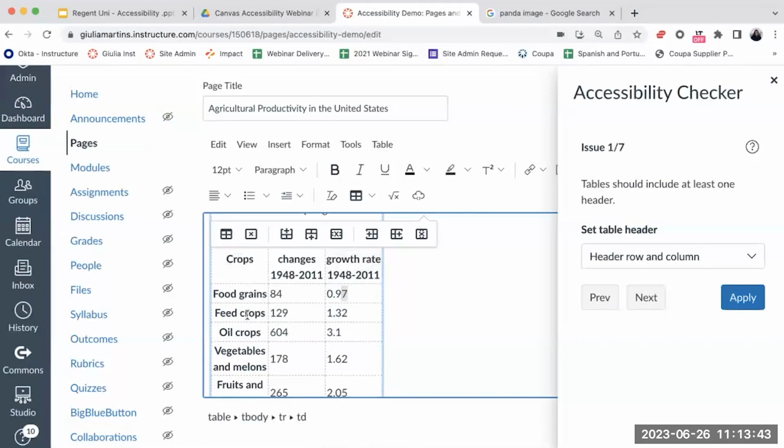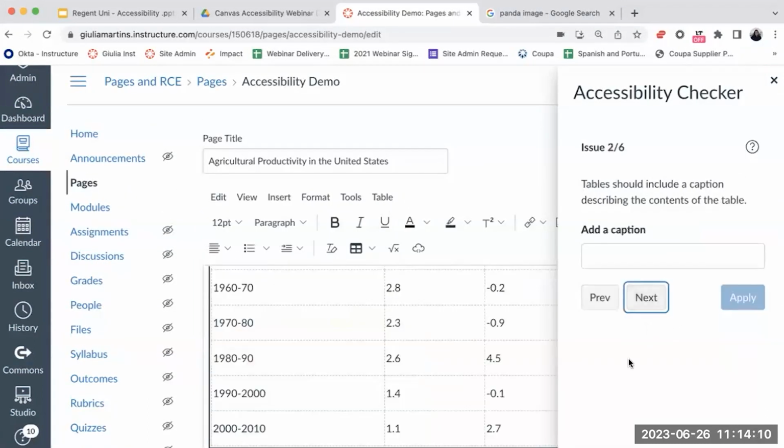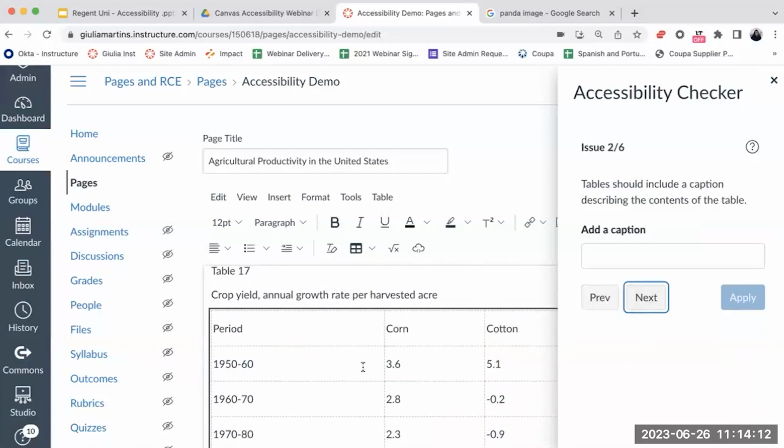So essentially, it's giving the location of that cell and then reading the cell content, right? So I know I'm in this row and in this column, and then this is the content. Having that set header will essentially guide the screen reader, and it will also help the user who is reading through that content. I'll go ahead and hit apply, and then here it will navigate to the other issues.